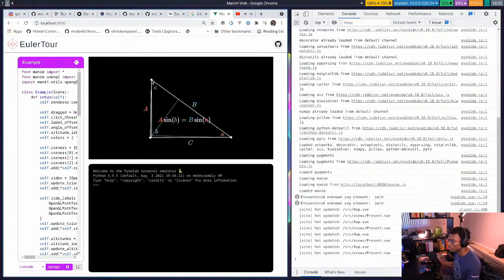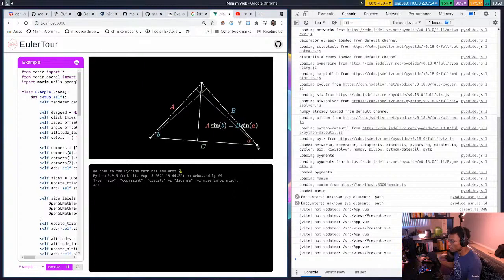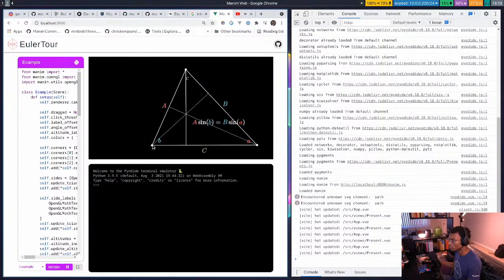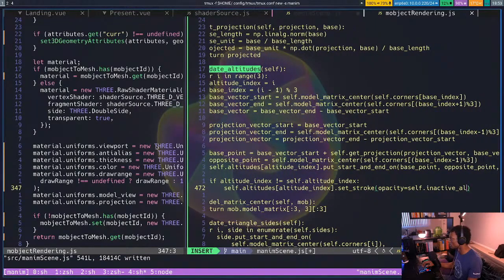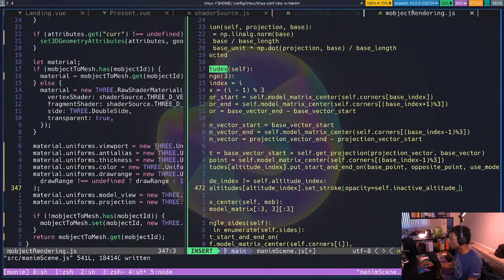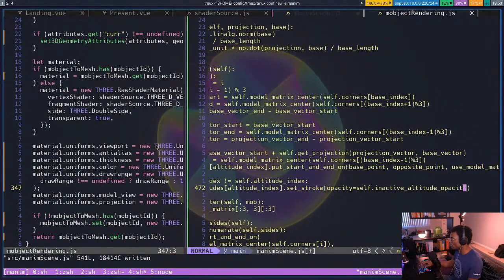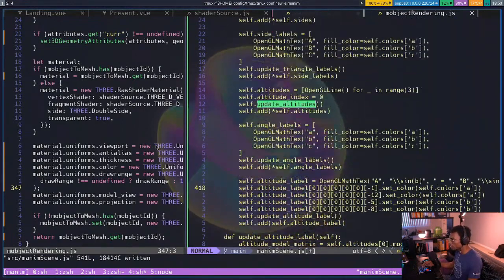Okay, and that seems to be doing what I expect. Although I might want to fade it a little bit more. I'll just make this a variable.